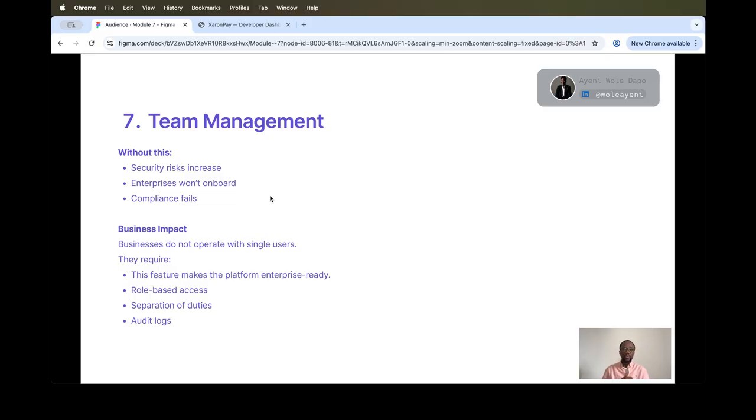So you may have a CTO of the organization onboarded on Xamon Pay today, and there's a need for the finance team to have access to this dashboard as well, so they can top up the wallet and manage payouts. Finance team, reconciliation team, payment operations team. So it's very important that as a TPM you have a team management feature while you're building your developer portal.